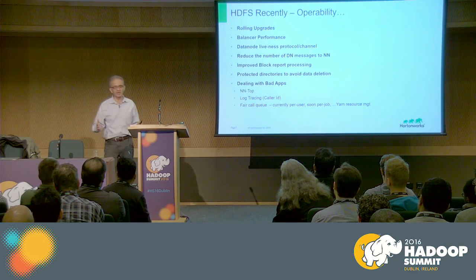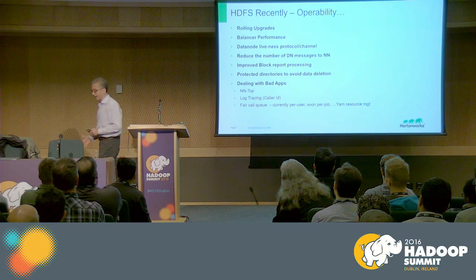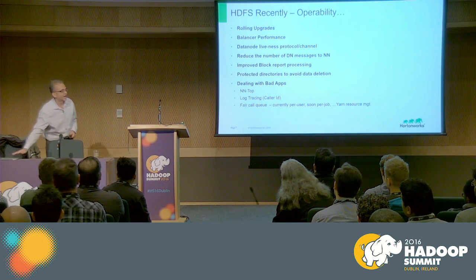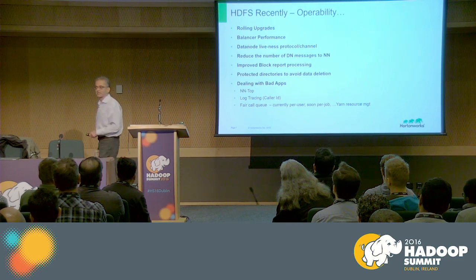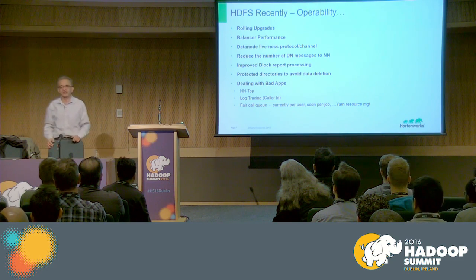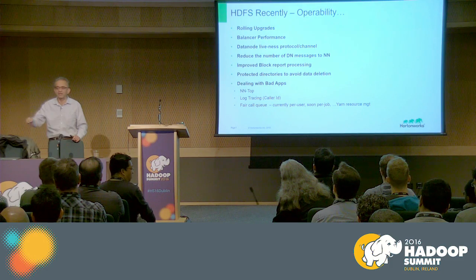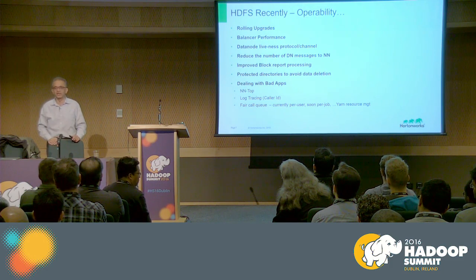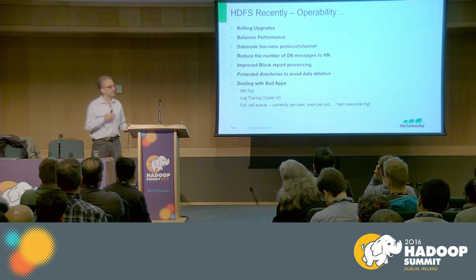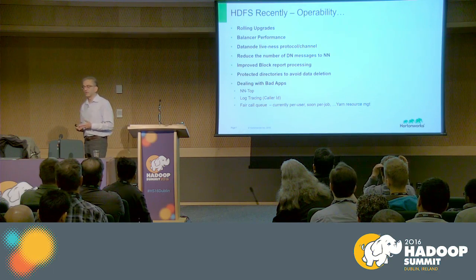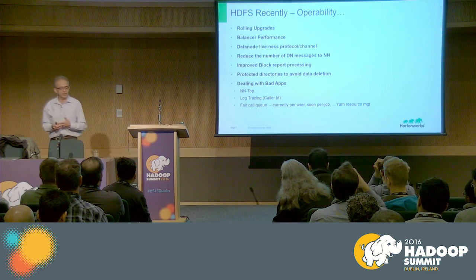If you're an admin, you can really cause damage; in fact, I do that on my system here. I can call Apple as many times as I like, they won't care. But what we did was to basically say you cannot go and delete the user directory unless everything underneath is empty. So you have to go manually delete every directory, and you could write a script to do that, in which case you really know what you're doing, and then don't come back and tell us I did a delete, skip trash. Okay, dealing with bad apps, so we have something called name node top, which will tell you who are the top users who are bombarding the name node.